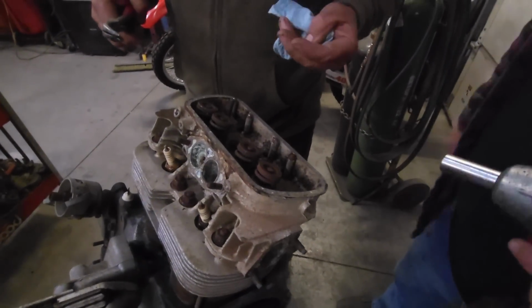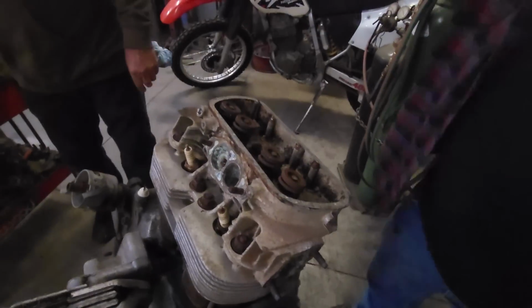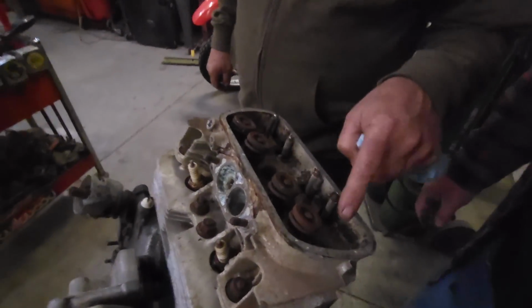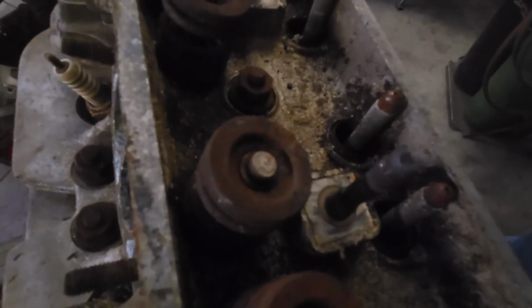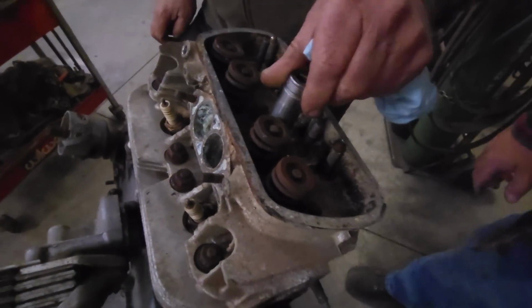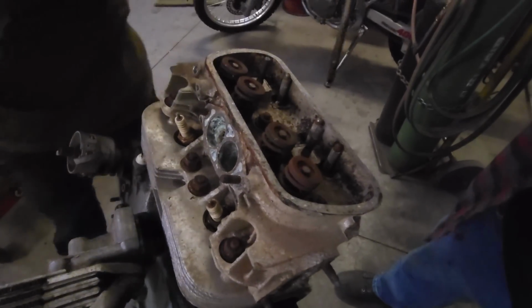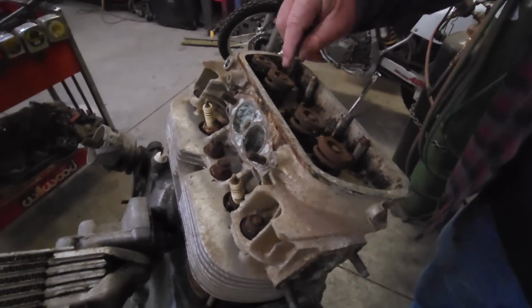Is that hot? It is hot. That's not bad. Well, that's not the nuts. Here you go. That's the washer. So now I'm going to heat these up. Is that a half-inch impactor? We'll try to get them off. Should we take these out? Yeah, those can come out, they're still really hot. We can just put them in that box right there.